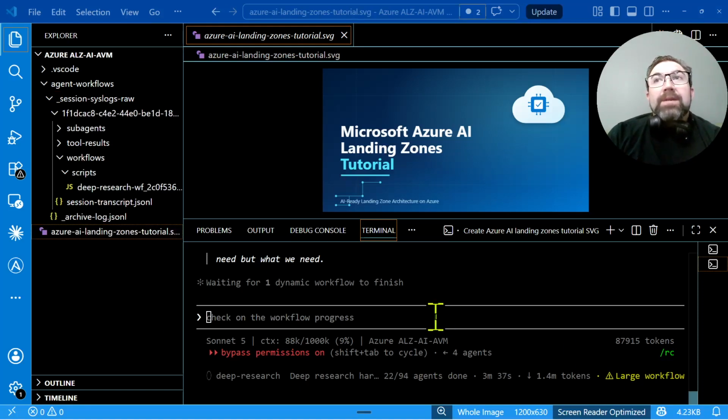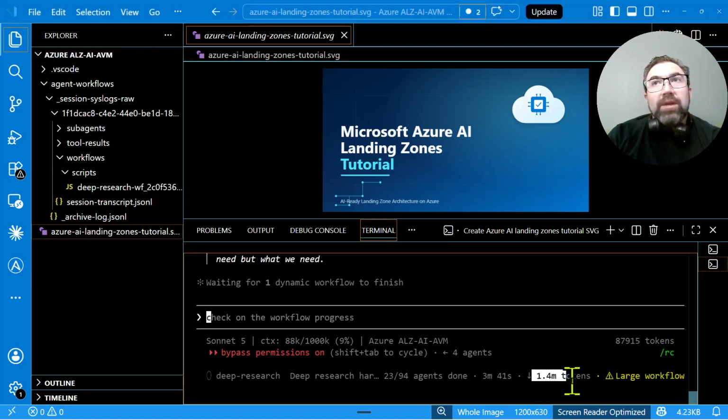Alright. So this is why I told it to use Haiku. Right here. 1.4 million tokens in 3 minutes, just under 4 minutes, and it launched 94. I told it to limit itself. I guess its limit and mine are very different. I have seen up to 200, so maybe that is some restraint on their part.